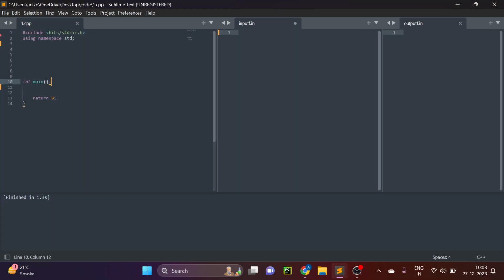The most simple example. Let's say this is a simple C++ program and I am declaring an integer n and taking input as n. Now if you see the number of iterations here, the first iteration is for declaring integer n and another is for taking n as input. So the total number of iterations here is 2.